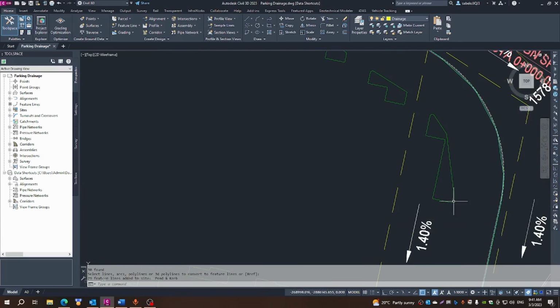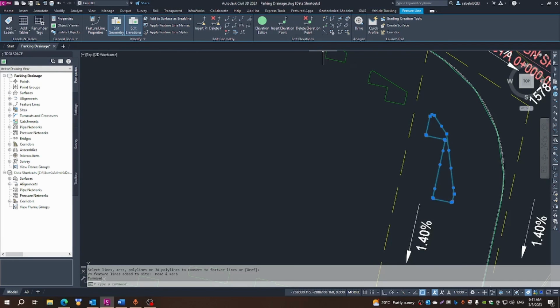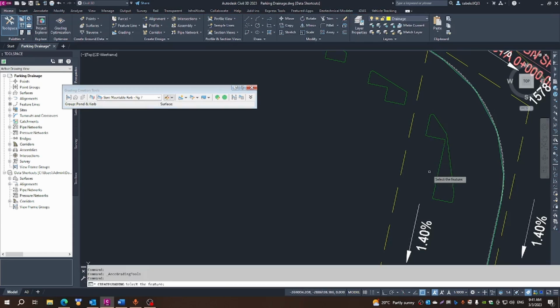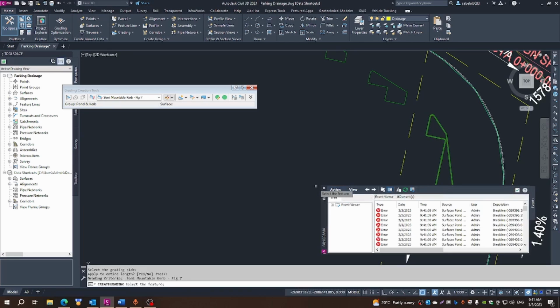If we select that, we now want to use a mountable kerb on these islands. So we're going to use a semi-mountable kerb 7. We create the grading, select the feature line, and do it on the inside. We'll come back and sort this out.